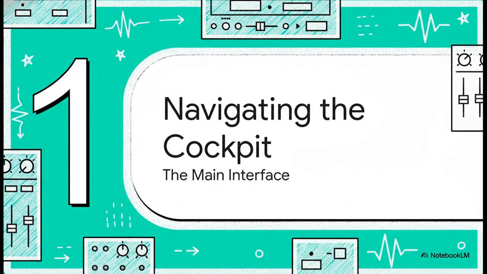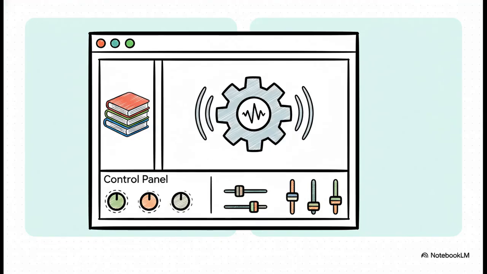Okay, so we're navigating the cockpit. Let's get a handle on the main interface. Because let's be real, all that power is useless if you don't know where anything is. At first glance, it might look like a lot, but I promise, it's actually laid out in a super logical way. Let's break it down. See? The whole thing is really just split into 3 simple zones. Over on the left, that's your library. Pretty straightforward. That's where you find all your sounds and presets. The big area in the middle, that's the engine. That's the heart of it all, where you actually build and shape your sounds. And then down at the bottom, you've got your control panel, which handles all the fun stuff like effects, modulation, and performance controls. Left, middle, bottom.